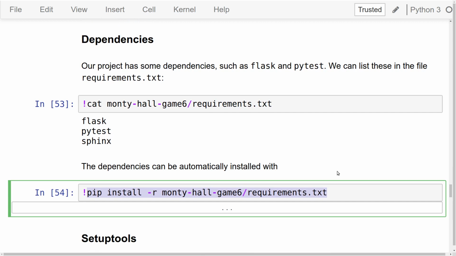This is also really good practice for yourself, because if you have many dependencies and you want to use the project a year later and you forgot what you need, it's really useful to have these requirements and installation instructions so that you know how to get it up and running again.